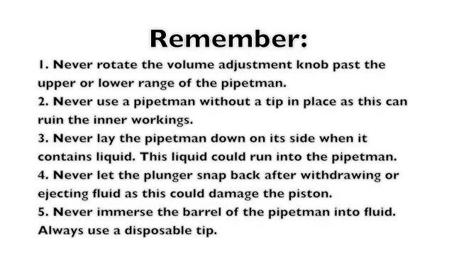Remember, never rotate the volume adjustment knob past the upper or lower range of the pipettement, as this will damage the pipette. Never use pipettement without a tip in place, as this can ruin the inner workings. Never lay the pipettement down on its side when it contains liquid. This liquid could run into the pipettement, rendering it useless. Never let the plunger snap back after withdrawing or ejecting fluid, as this can damage the piston. Never immerse the barrel of the pipettement into the fluid. Always use a disposable tip.